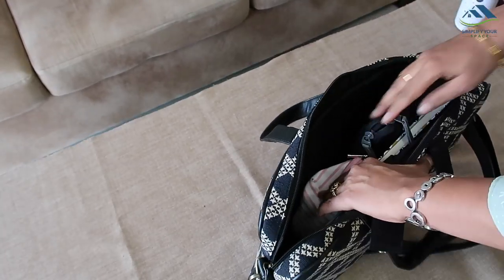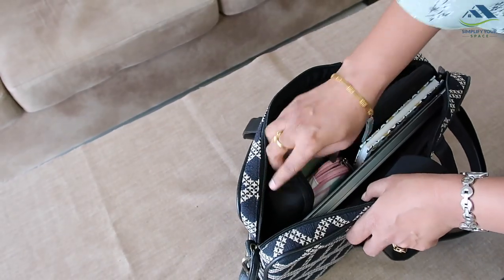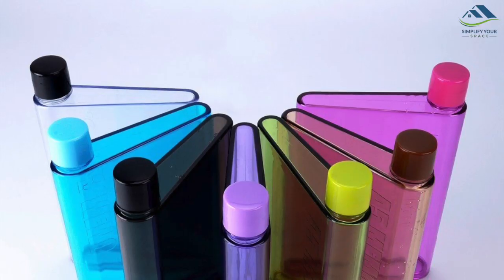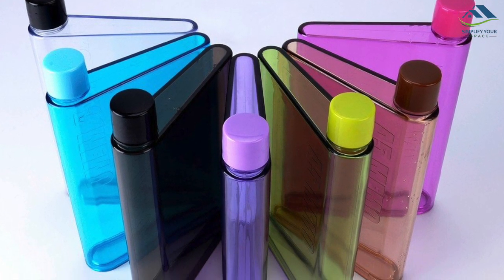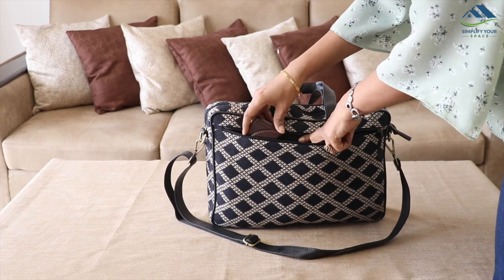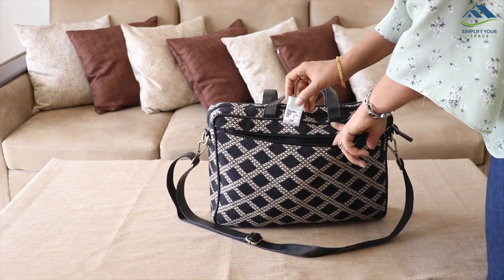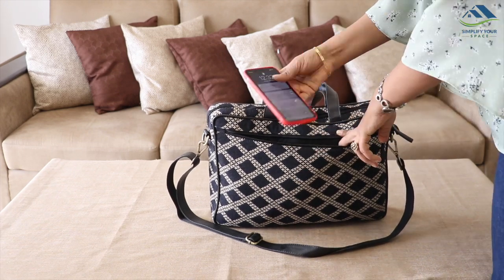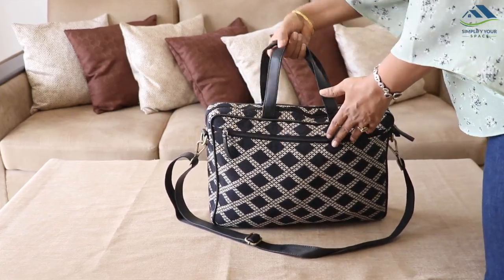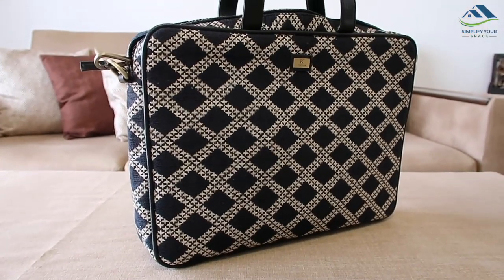To organize these items in the bag, first I have kept the laptop and its charger, then the notebook and this organizer. In the center, I have kept the makeup pouch and wallet. Then come the sunglasses and on the extreme corner, the water bottle. One can also use a book-shaped flat bottle to carry in the laptop bag. At the back pocket, I have kept the visiting card holder, tissues, and mint along with the mobile phone for easy and quick access. Usually everyone carries their lunch box in a separate bag, so I have not shown that here.